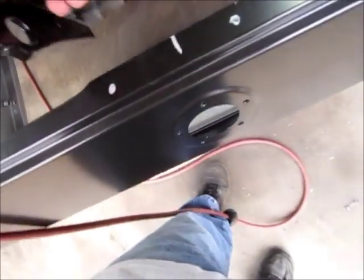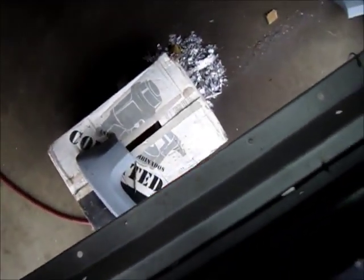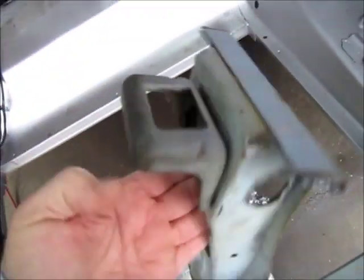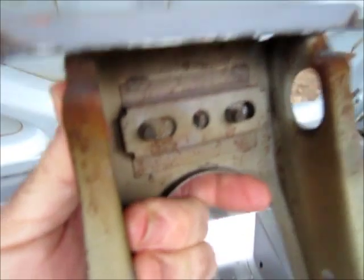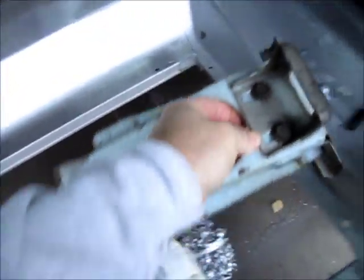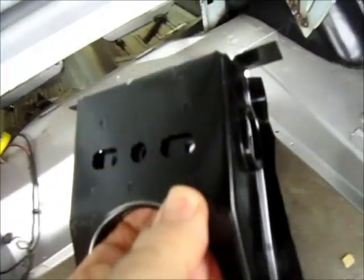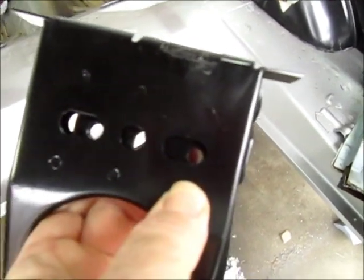And before I actually do the final install on this, I will transfer the receiver part of the latch. Of course, that goes up here. You can see how the trunk goes. That would go there normally. And it also has adjustments, and the replacement one does too. You can see there the bracket internally will slide back and forth, so you have a lot of room to play with this to get your adjustments right.